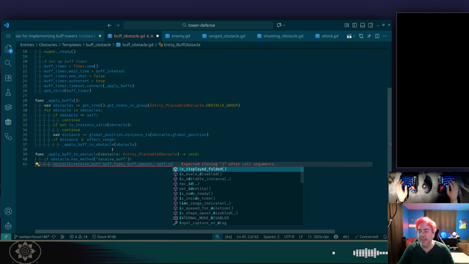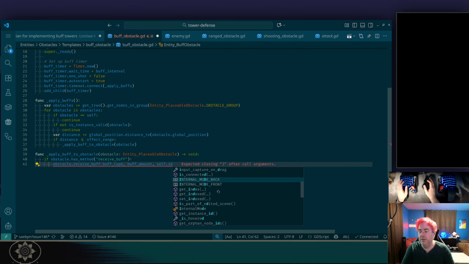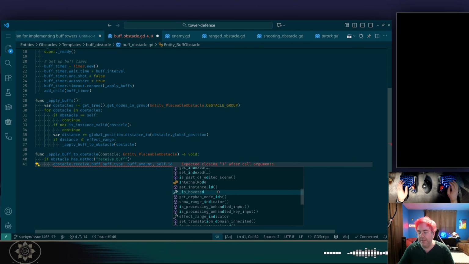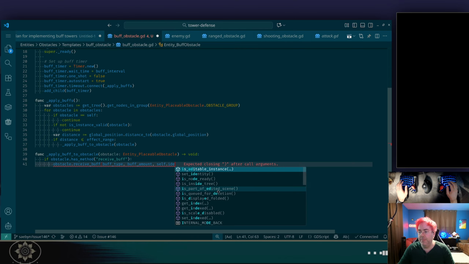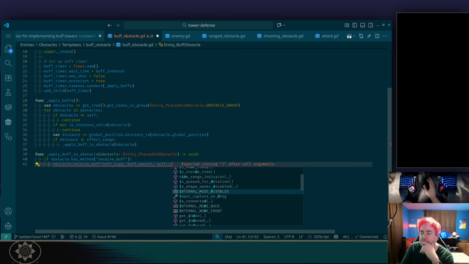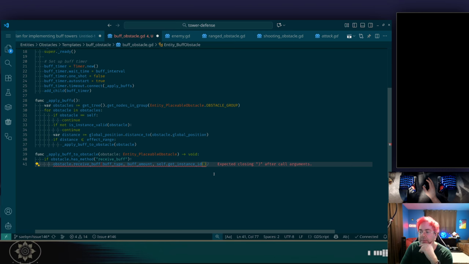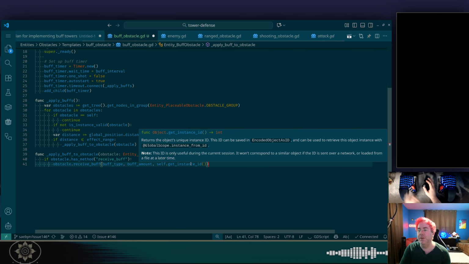And do we have an ID? Identity? No. Instance ID? So get instance ID returns the object's unique instance ID.